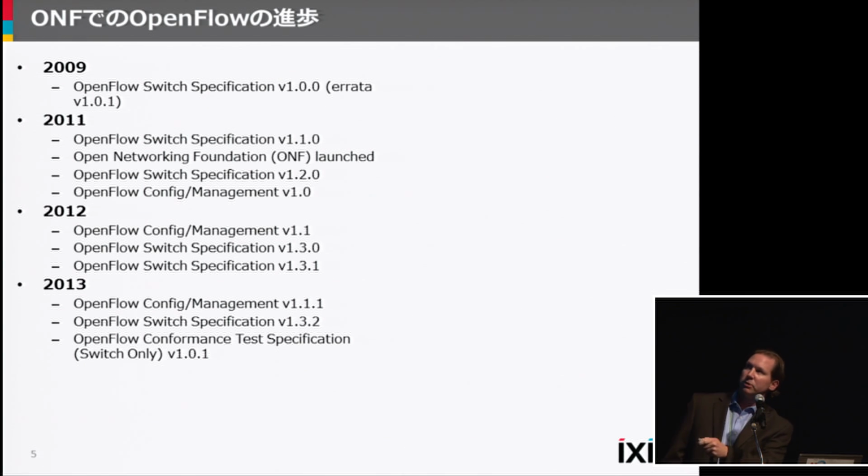The ONF has produced the 1.2 standard and then moved right on to 1.3. And now 1.3 is what they've recommended for vendors to implement because it's a stability build. They're adding features and fixes to ensure that 1.3 is the most stable build. Most equipment manufacturers that are implementing OpenFlow have moved from 1.0 to 1.3. And you see 1.3.1, 1.3.2, and 1.3.3 is about to release. These are just minor updates and fixes, but they're compatible.